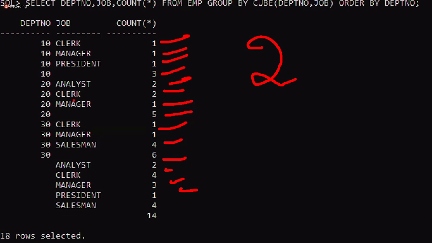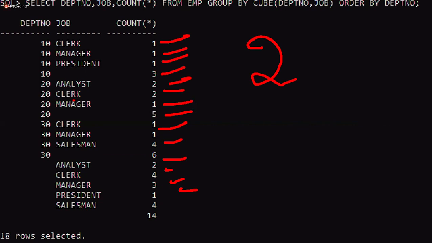But in real-time applications, we use 10 columns, 15 columns, or 5 to 6 columns. So whenever you pass a number of columns along with your cube class, we need to identify the subtotal row and grand total row.